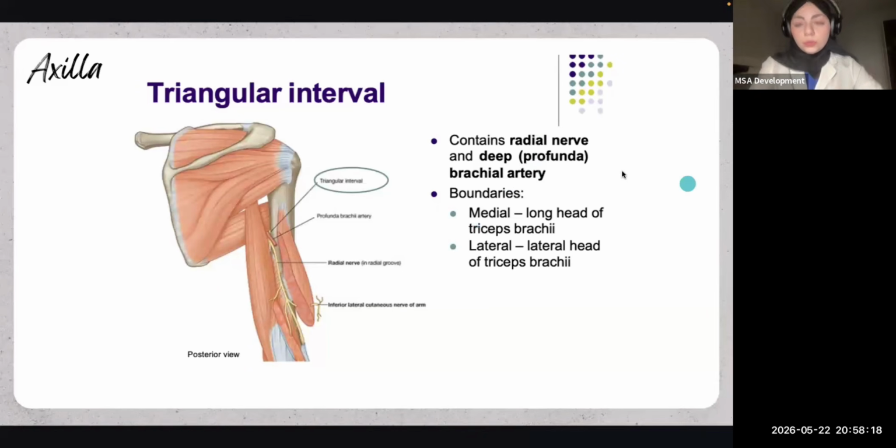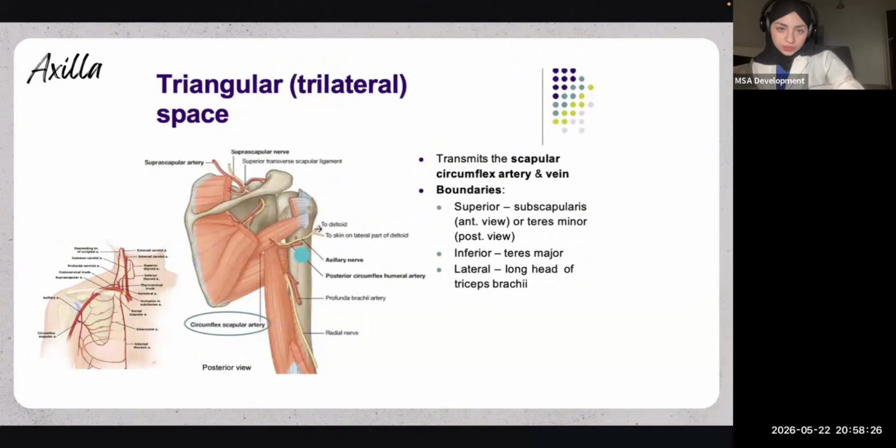One thing about both of these structures is they're basically a direct gateway to the posterior arm. Recall how I told you that, which one was it? The triangular space is basically the space by which the anastomosis is going to go from the subscapular artery, from the third part of the axillary. It's going to go and be more anterior. Then it's going to go actually through this space, the triangular space.